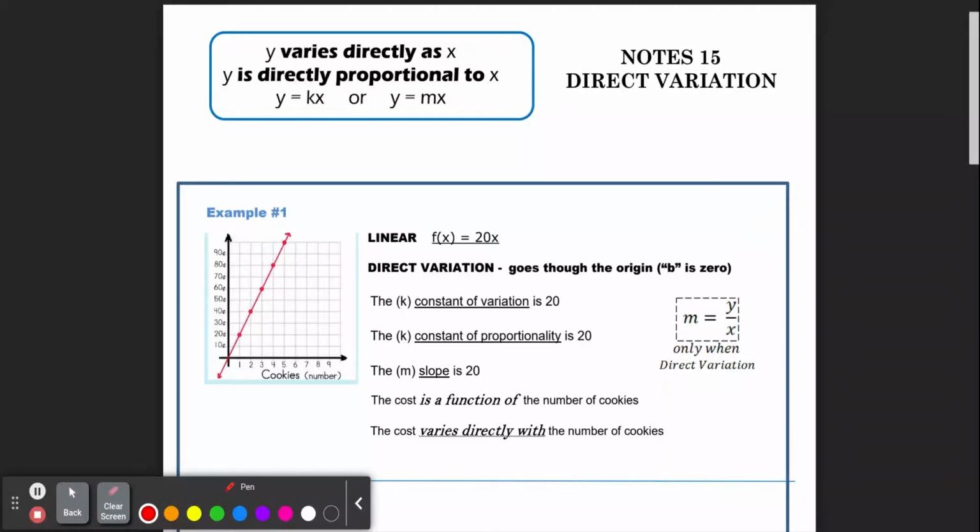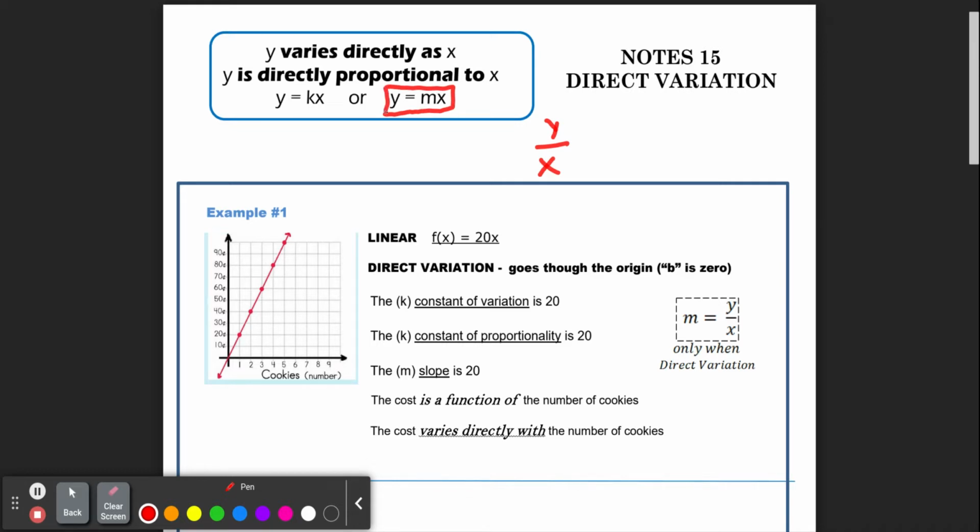Hi, today we're going to go back and discuss a little bit more about where y varies directly as x. Remember, we had that as a fraction, and we set it up as a proportion when we were trying to find the missing number for an ordered pair so that we could then find the slope given two ordered pairs. Once you find the slope, we're going to write an equation based on that.